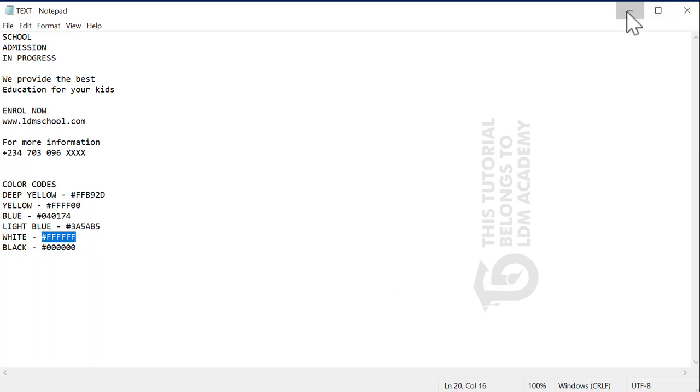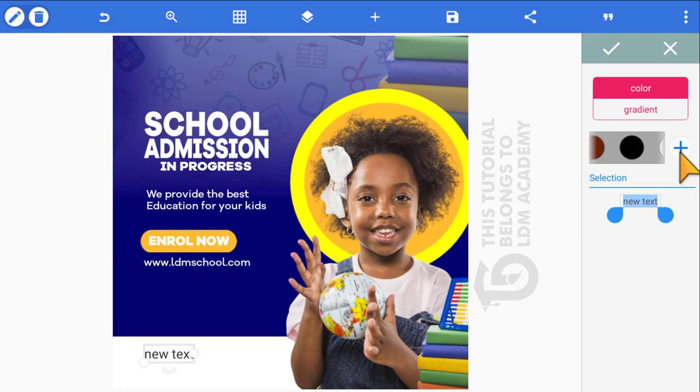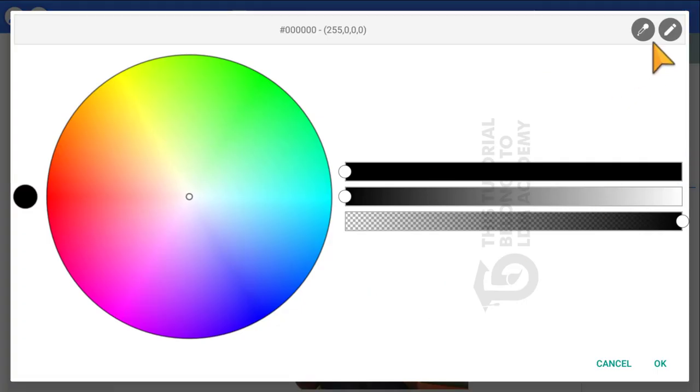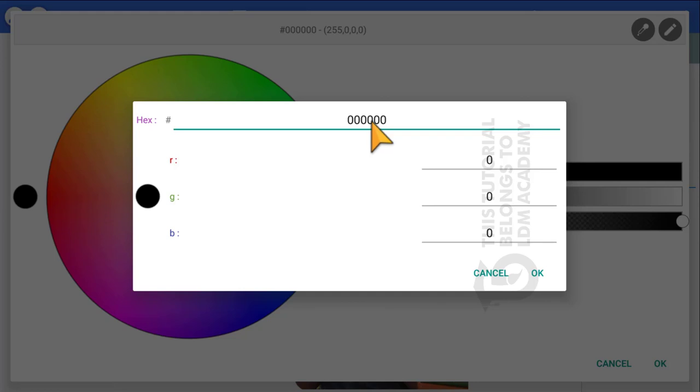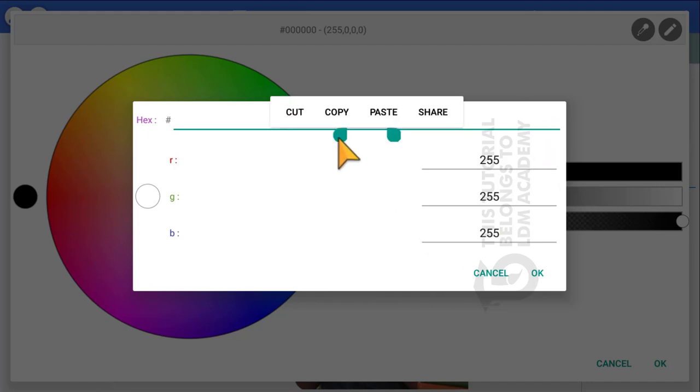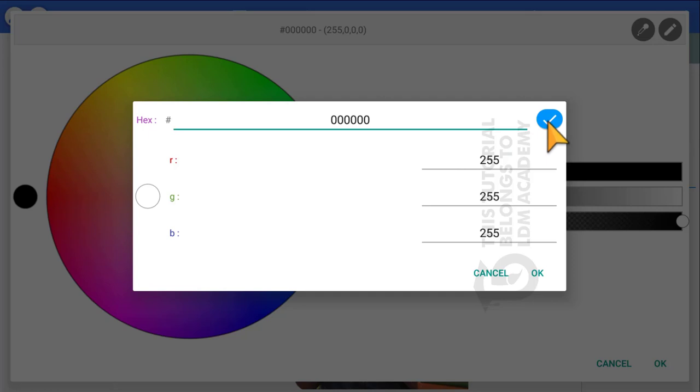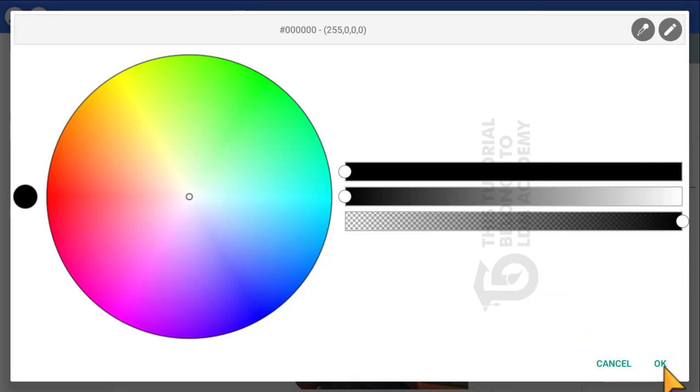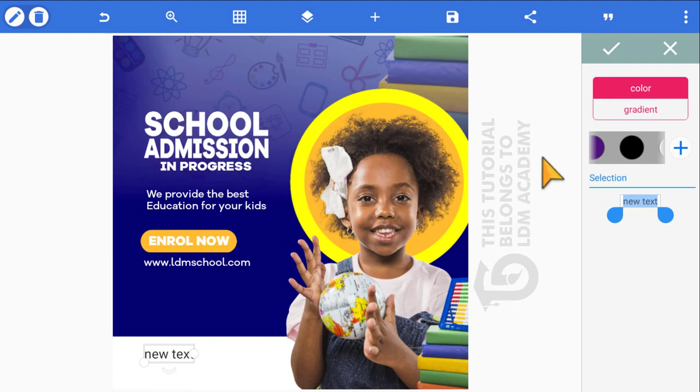Then we click on our plus icon here. All right, then pen icon. Okay, then we paste it. So okay, then we click on the check mark. Oh, sorry, the one I copied is for white. Sorry, so the color code should be 000060. Okay, good. Then we click on the check mark. Okay, then click on OK. Beautiful. So the color code is the same as what we had here earlier.